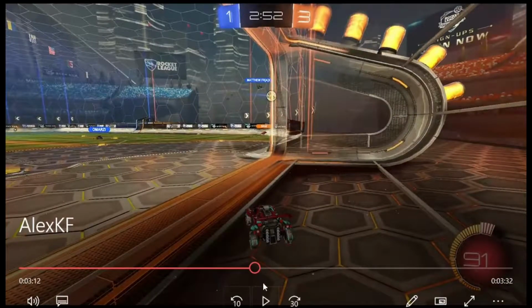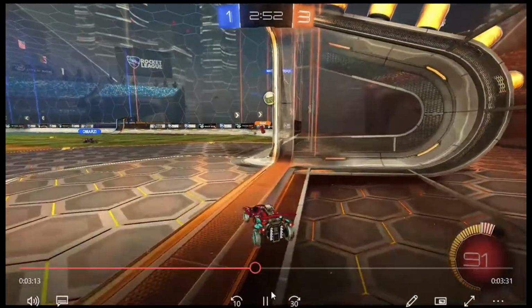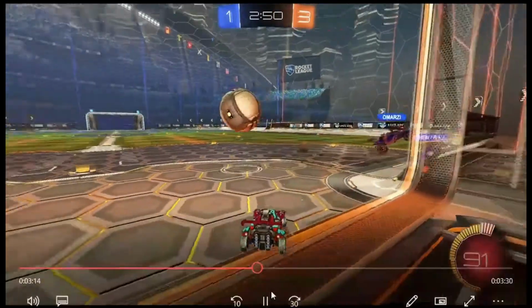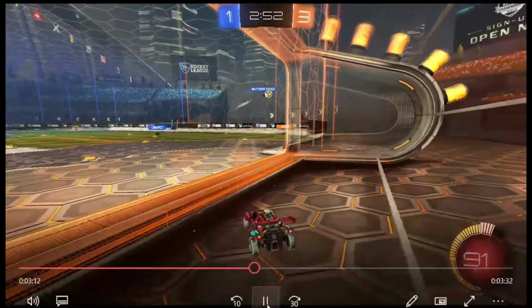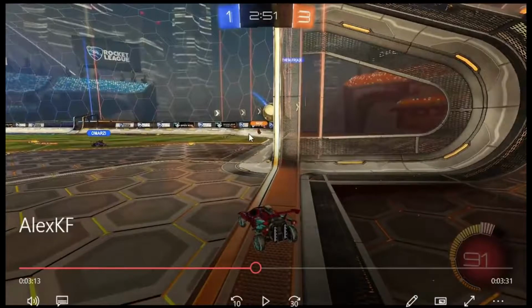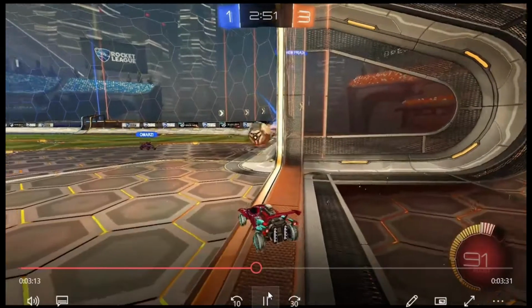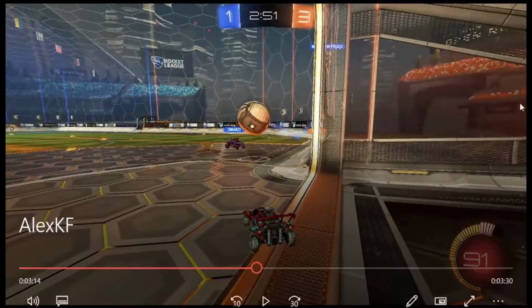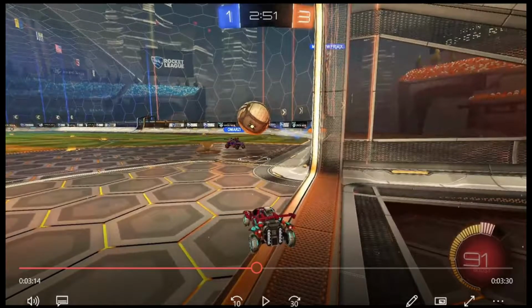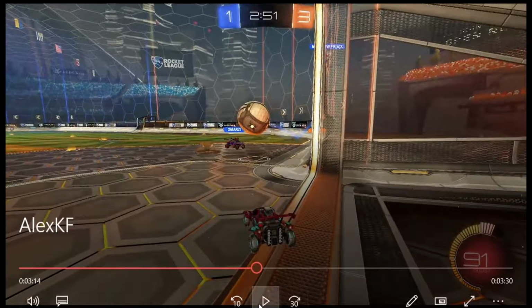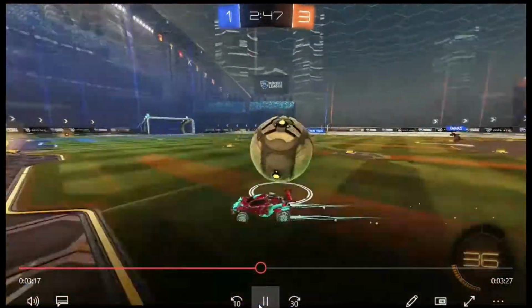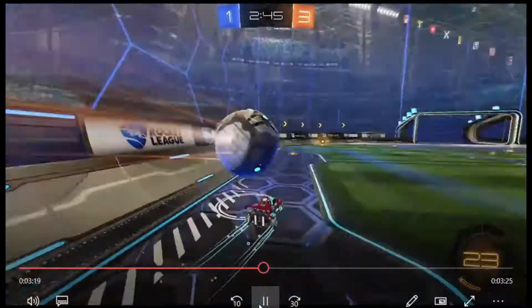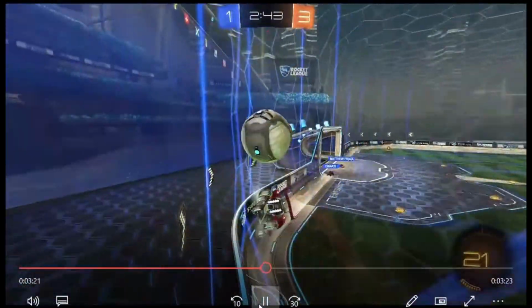Okay, so right here is good. You're sitting in goal and letting your teammate play the ball in the corner. Right here was almost not that good. So right here, 100% of the time, you need to come out and block this because he has a very good chance to just hit this down right here into the goal. And you're just sitting there not doing anything. Luckily, he misses, but just for future reference, almost 100% of the time, you need to be coming out of the goal for that.